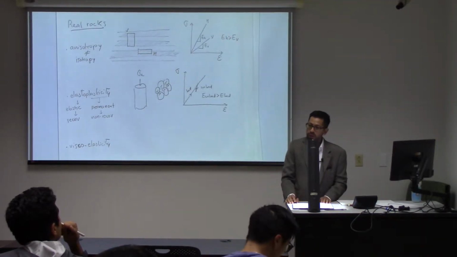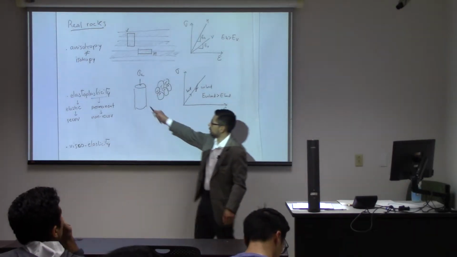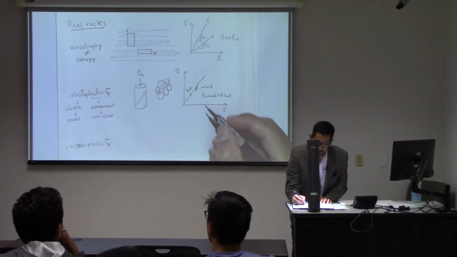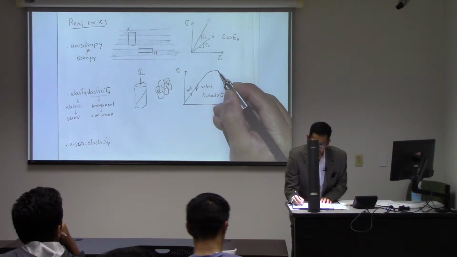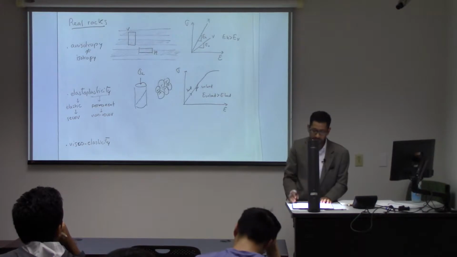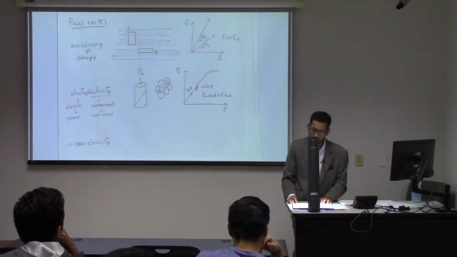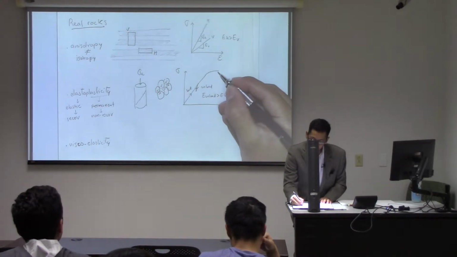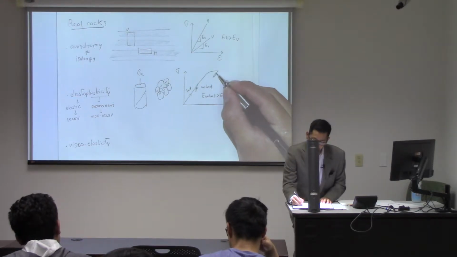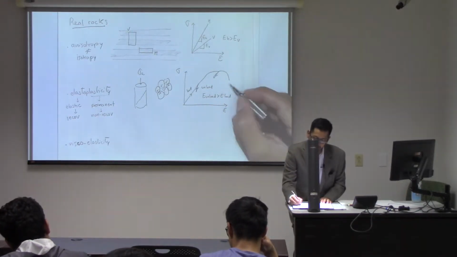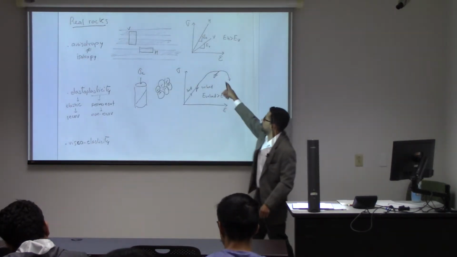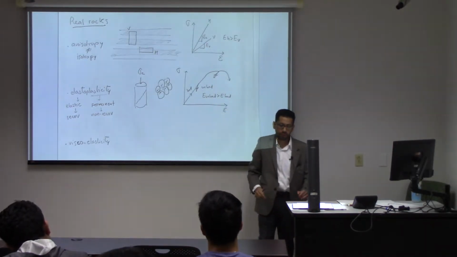And furthermore, you could load this sample even more until you get to the shear yield, and at that point the rock is going to reach more or less a peak or a plateau, depending if we are in triaxial conditions or not. I'll talk a little bit more about that later on. And here, if you do an unloading, also it will look something like this. And if you reload, probably it will go a little bit more and then may fall down. Here at this point, all of those are non-recoverable strains.